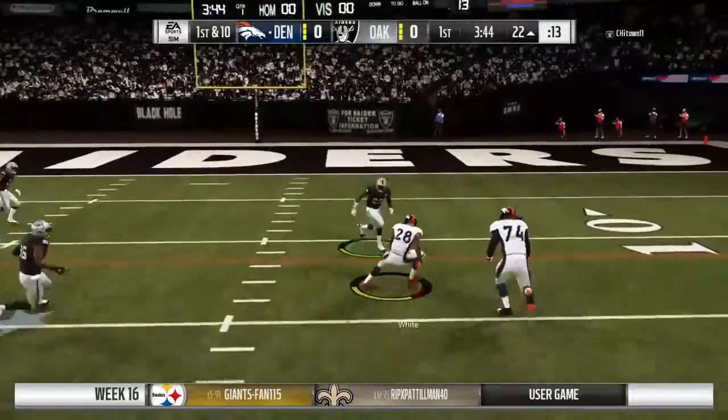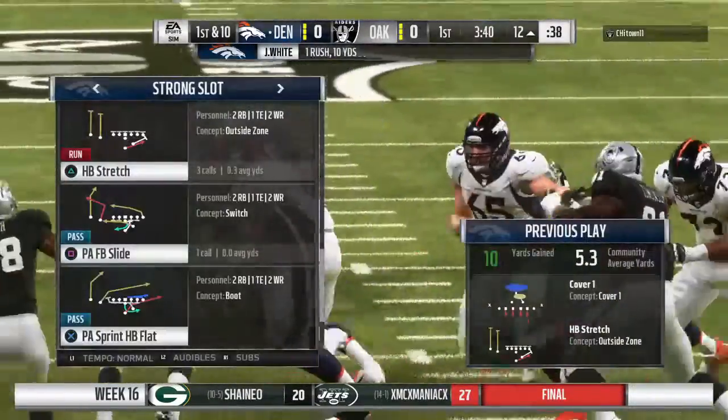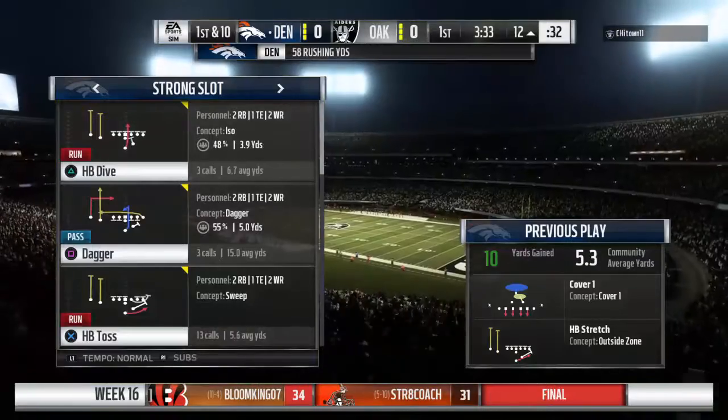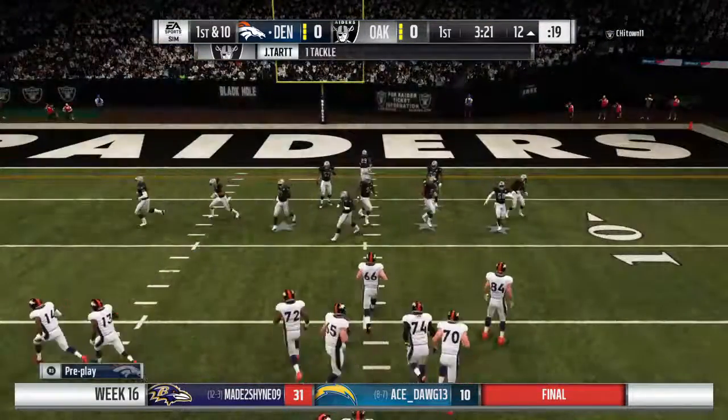They'll run it here. This is James White. And down inside the 15, shy of the 10. A 10-yard pickup, and it's enough for a Broncos first down. Well, one unit I know you want to watch is that offensive line. If they keep clearing holes like that, it could be a long night defensively.